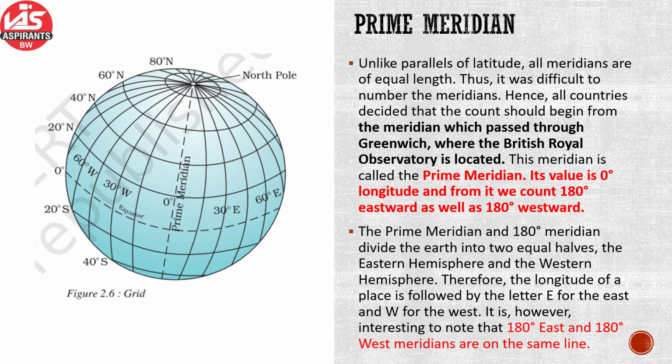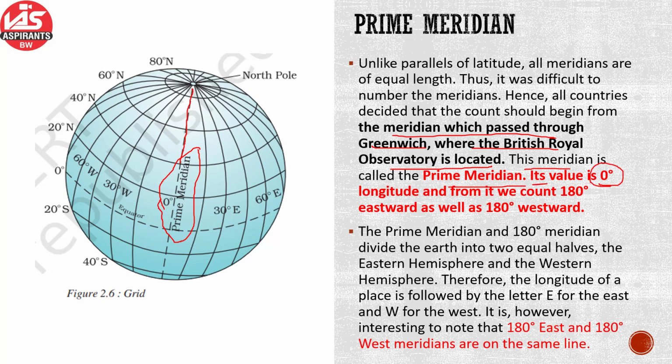तो जैसे हमारा इक्वेटर था 0 डिग्री, यहाँ पे जो हमारी 0 डिग्री लाइन है इसको हम बोलते हैं प्राइम मेरिडियन. Now this prime meridian, because जिस टाइम पे ये हमने क्रिएट करा था उस टाइम पे UK was in power or the Britishers were in power, so they decided that this prime meridian would pass through the Greenwich, which is again in UK, where the British Royal Observatory is located, and this meridian is called the prime meridian. Its value is 0 degree longitude.